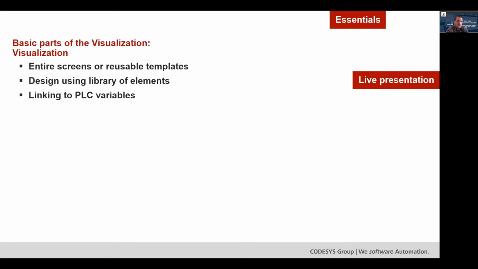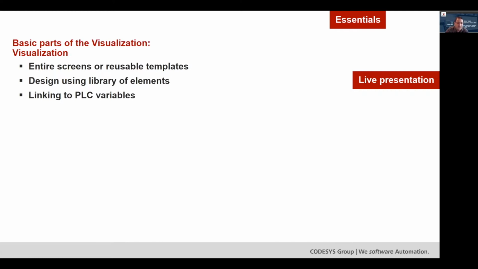The visualization itself can be designed using a big library of basic visualization elements. We'll have a look at them soon. And of course, it's the responsibility of the visualization to link the visualization elements to variables of the PLC.